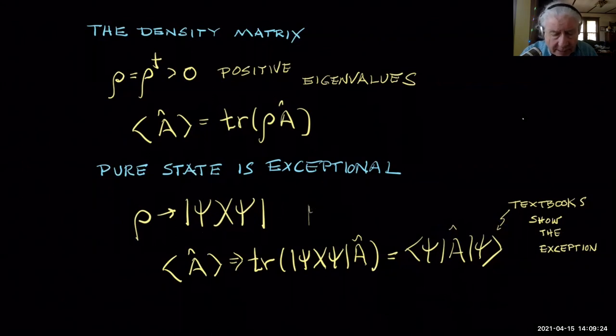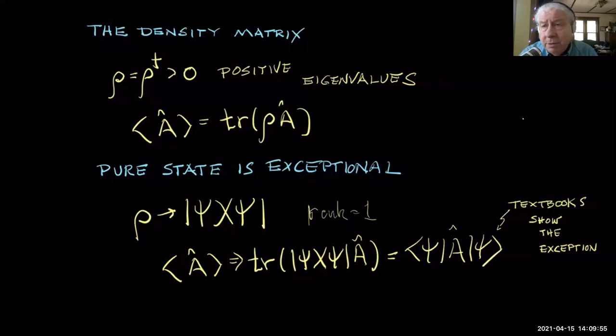Could I write that on the slide? Let me. So any matrix has rank one if it only has one non-trivial eigenvector. When it's rank one, then you get beginning quantum mechanics. When it's not rank one, you don't get beginning quantum mechanics. And as a matter of fact, the wave function can be defined as the eigenvector of the density matrix when it happens to be rank one.